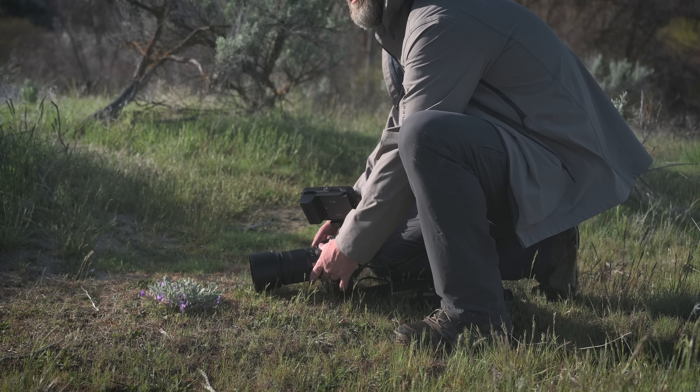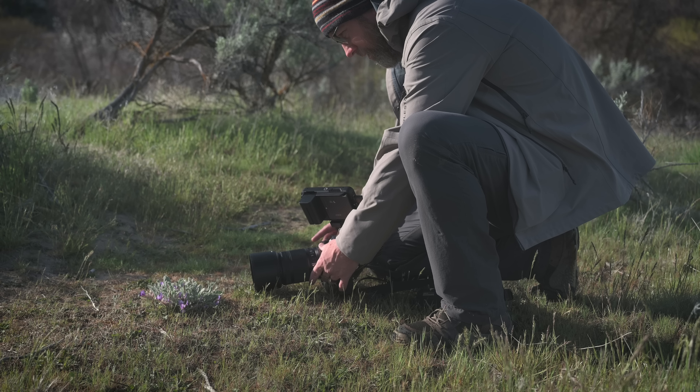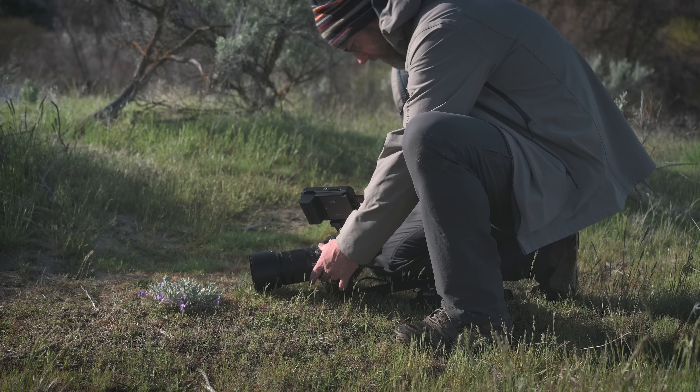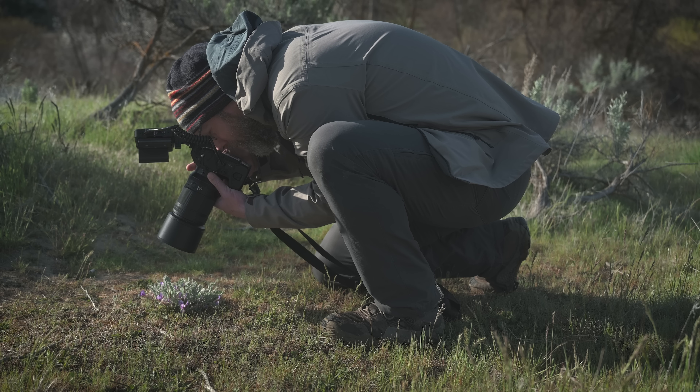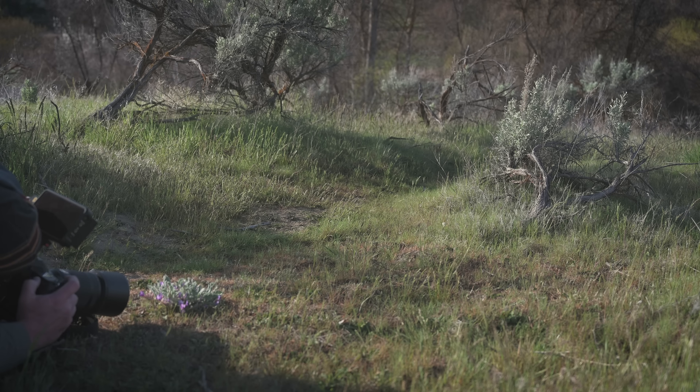I am horrible at identifying plants — can't wait to get home and figure it out though. Come on in, yeah they're pretty, I just don't know what it is. Look at that, it looks almost like an orchid. Yeah, right? It's gorgeous. There are a lot of wild orchids in Idaho. What a treat — some sort of wild orchid. I can't wait to get home and try to figure that out. A lovely lady came by and congratulated me on my find. I don't even know how to photograph it — it's so low to the ground I can't really get a decent background. But that was pretty cool. Look close, guys — you never know what you're going to see.